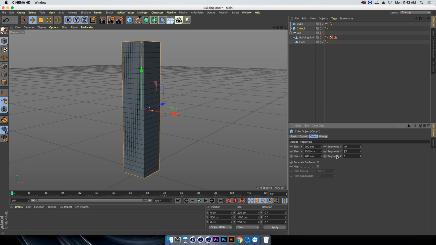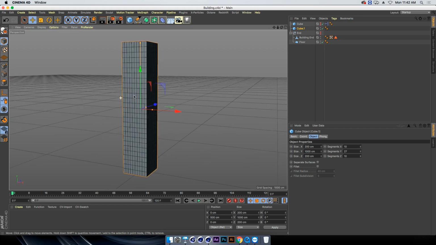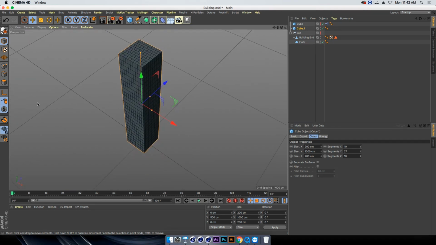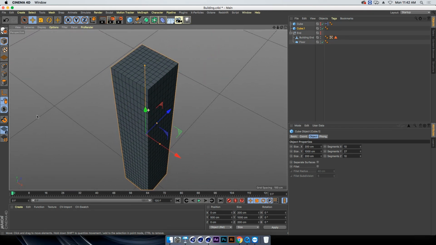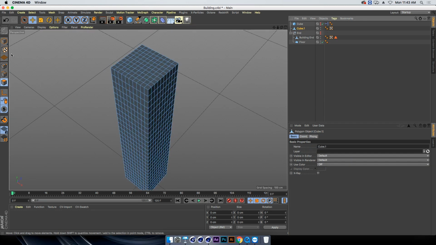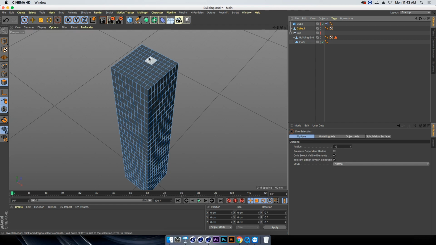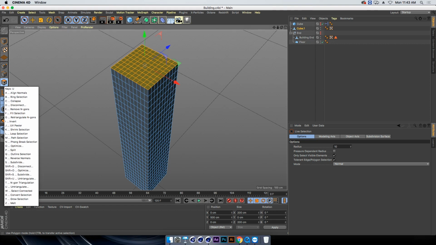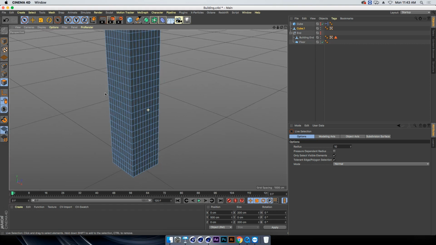So you can sort of see how this is coming together. Let's do an even on the Z. All right, so it sort of looks like we have some windows already. So let me just press C to make this editable, and now I can do the polygon selection. First thing I'm going to do is take this top and melt it, so that I'm telling this to be just one piece. Quick key for that, U, and then Z. So now that's all one piece.